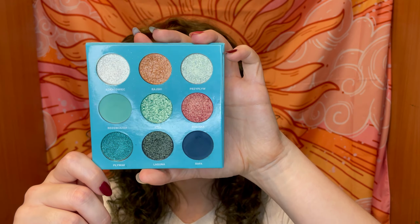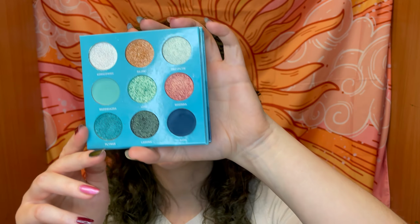So this one, I've actually used it 4 times. I'm so surprised. I did not realize that. But now that I think of it, maybe I've used it for the shimmers. Like, yeah, now looking at it, maybe for the shimmers. But this is how it looks like. As you can see, it only has 2 mattes, I think. Yes, it only has 2 mattes and they're wonderful. They're these greens. I love these greens. But otherwise we have shimmers and they're really easy to use.